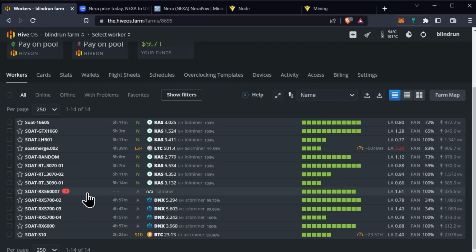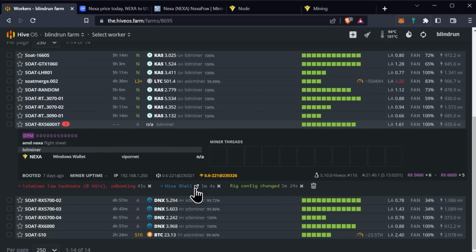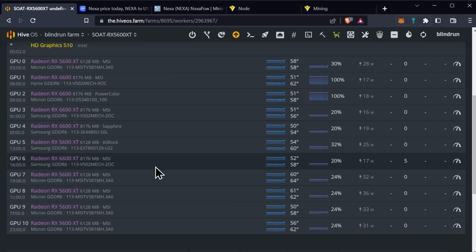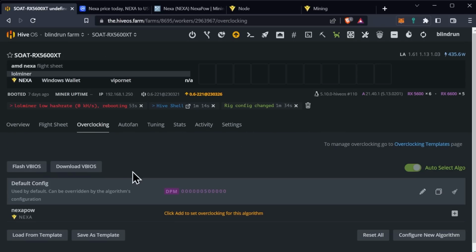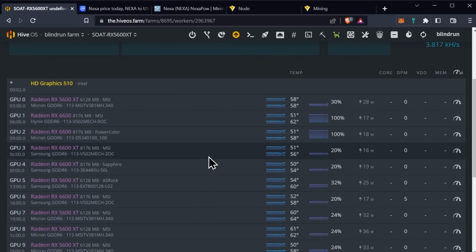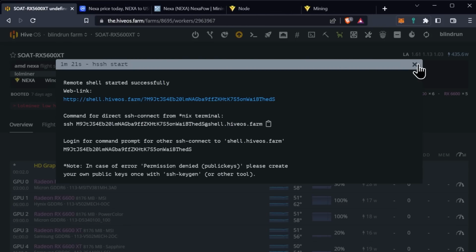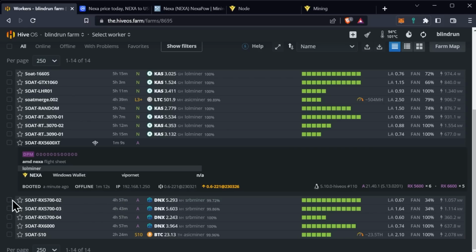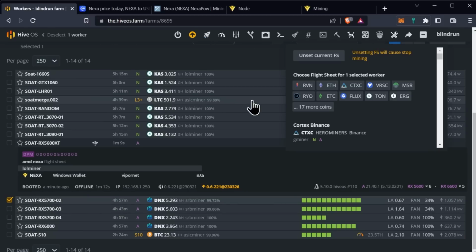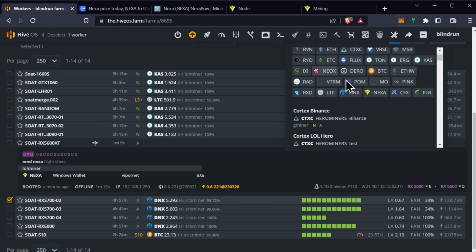Let's go ahead and see what's going on here. It does show it all offline. We're getting low hash rate, etc. This might need a reboot. Let's make sure that we don't have anything funny going on with overclocks. Yeah, it rebooted it. Once it comes back up, we'll take a look. For now, we'll go ahead and run it on another miner just in case something funny's going on there.